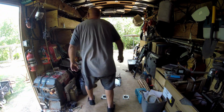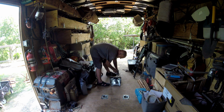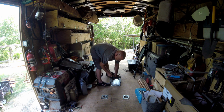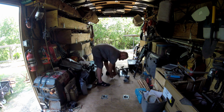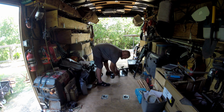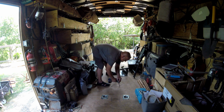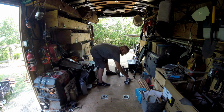So then when I get done, when I'm at my campsite, basically, come in here. That's it, and then this thing goes up underneath my workbench, and I'll show you that in a second.